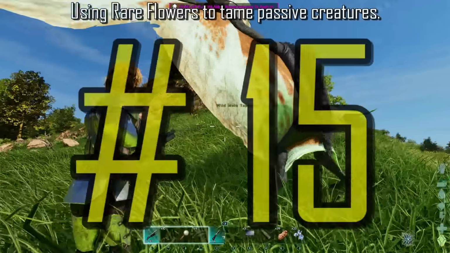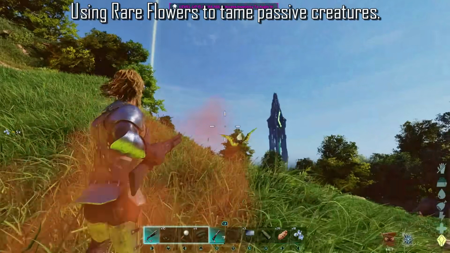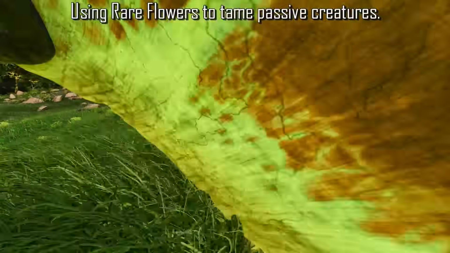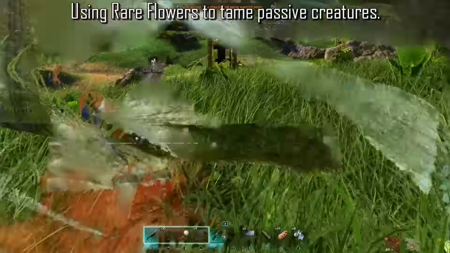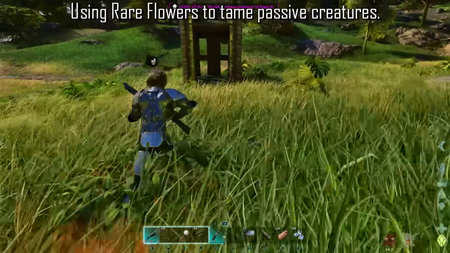When consuming a rare flower, it has the effect of making most wild creatures attack you. This can be extremely useful when looking to tame and trap a passive or passive flee creature. They do give off a large area of effect, so be careful where you use them, as you don't want every single creature in the vicinity attacking you, so it might be best to clear them out first.